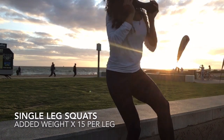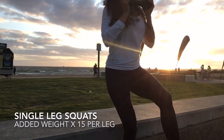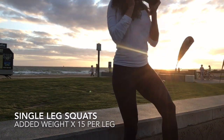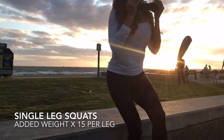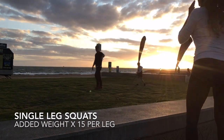Do you remember how I talked about having a string attached to your head like a puppet, pulling your head and your body following along straight up toward the ceiling or the sky? So really think about keeping that head up high. If it helps, even look up a little bit higher toward the sunrise to force the chest to stay up. Big breath out and a big lift, really engaging the glutes here. Single leg squats.